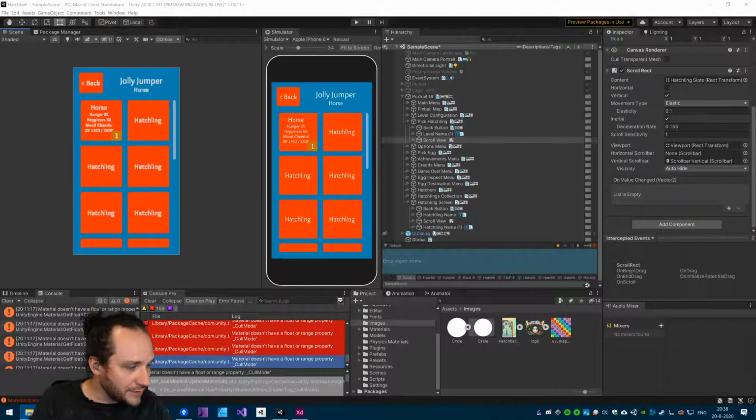So that I know what to make. Hatchball. Design docs. There we go. All right, I've got my wire flow here. Yes, that's what I needed. Okay, cool.